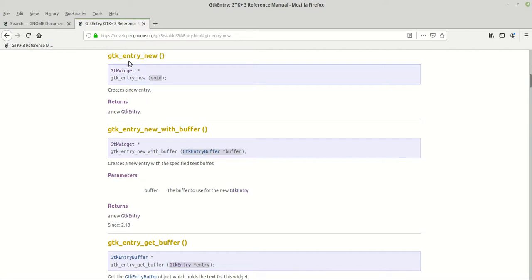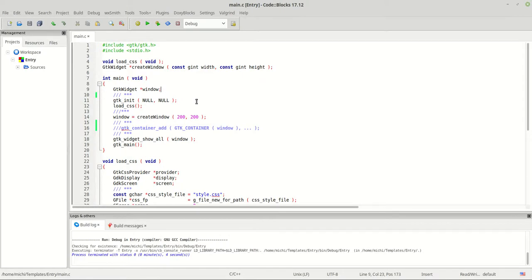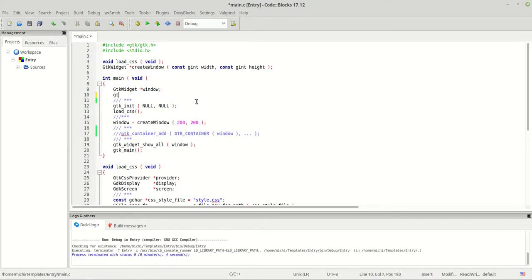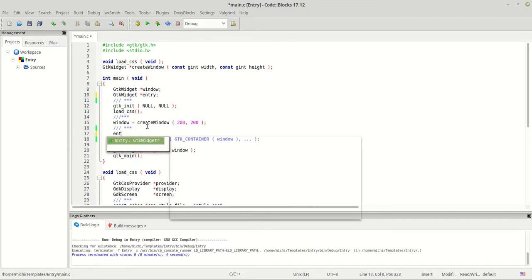Okay, so let's see. It returns a GTK-Widget and takes no parameter. So by returning a new GTK-Widget, we need to create this widget, because it returns this widget, GTK-Widget. Let's call it entry, and then let's point our entry pointer to this function, which takes void.